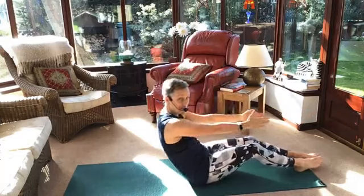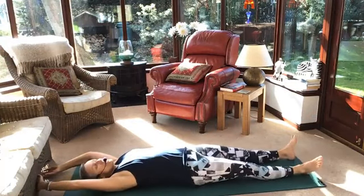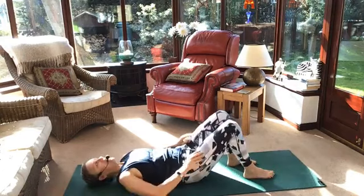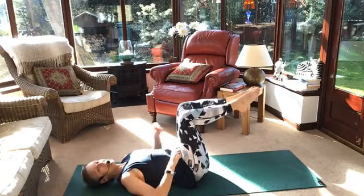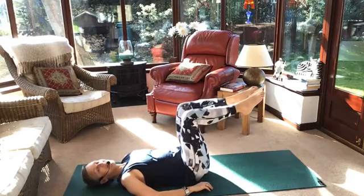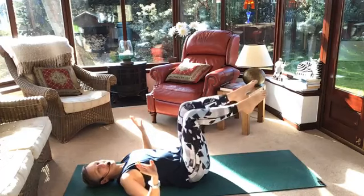Roll yourselves all the way back down. Stretch stretch out. Good stuff everybody. We're going to go back to those leg lowerings which we did a minute ago. Legs up — okay, start with a normal pace. So it's down, up. Nice and quick. So that's easy, isn't it? You could do that all day.